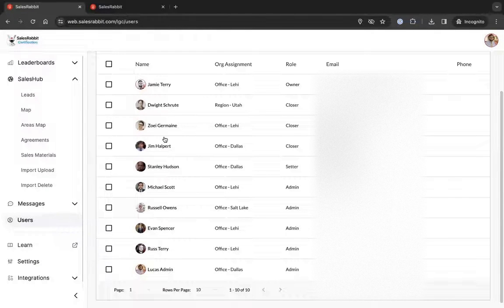And as Lucas mentioned, I'll even just reiterate it. This is a very, very underutilized feature. I really wish more companies that I would onboard would put more material into this section to make it easier or more efficient for the reps out in the field to do what they need to do. For example, a lot of the solar companies that I worked with in the past will have PDF files or one-shot sheets pertaining to whatever solar program they're offering in that area or that state at that time. And if a customer ever requests information about that program and they don't really have time to chat at that exact moment, they can simply take whatever information is in the sales materials section.